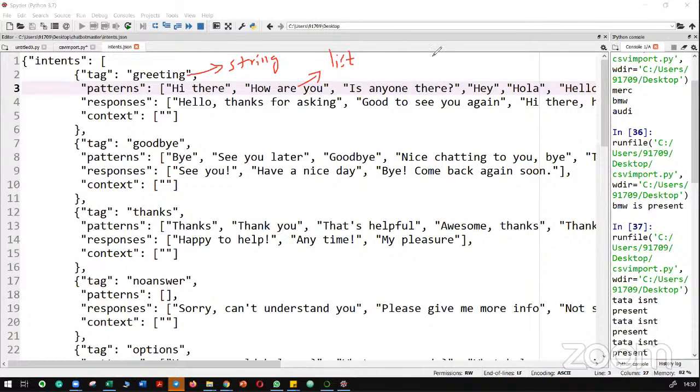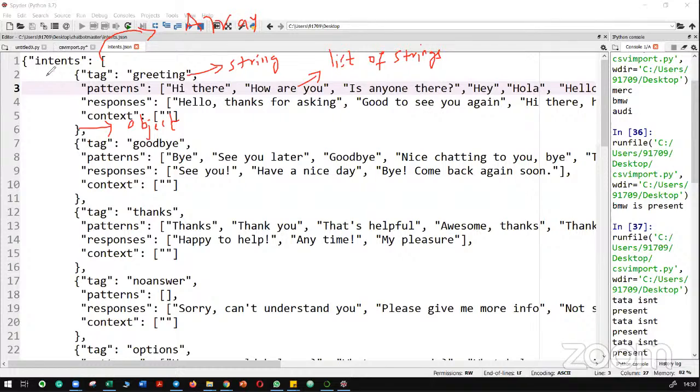A statement is also a string, right? This square bracket indicates that this is an array. This curly brace indicates that this is an object. Those are data types in the programming language. Square brackets indicate an array, and curly braces indicate an object.